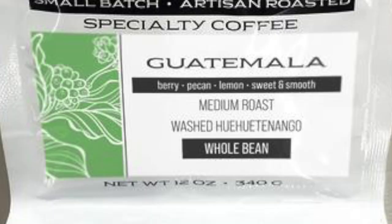So, your second favorite again was what? 3. I mean, no, second favorite was 2. 2, and that was also my second favorite. Oh, that makes so much sense. The Guatemalan. The notes on it are, it's a medium roast. Berry, pecan, lemon, sweet and smooth. I would like to say the berry, cherry. It's true. And sweet and smooth, you definitely called that.